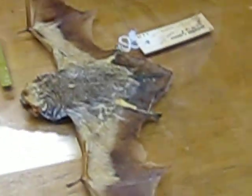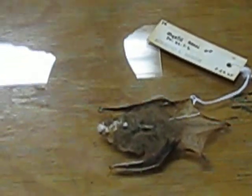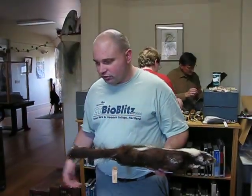What do we have over here, Jamie? Well, that's something I'm not very interested in. Hint, hint, and here are a few bats. We have a long-eared bat, kind of old. These are a little faded because they were put behind glass and allowed to fade, but we can still get some information from them. We have a red bat, we have a hoary bat, things that we don't typically see a lot of in Connecticut, but again, Ed did a really good job. He knew what was important, and he knew what he wanted to teach people, so he made these specimens so he can show people what they're like.